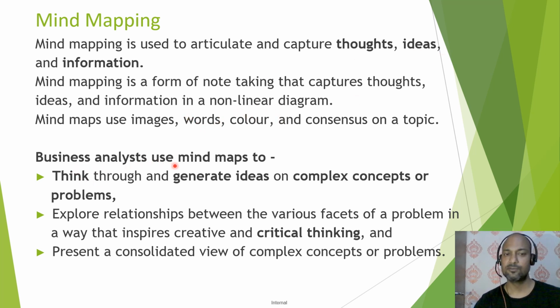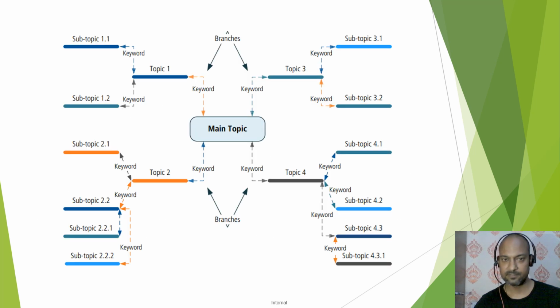Business analysts use mind maps to think through and generate ideas on complex concepts or problems, explore relationships between the various facets of a problem in a way that inspires creative and critical thinking, and present a consolidated view of complex concepts or problems. So this is just an example of what the elements are.